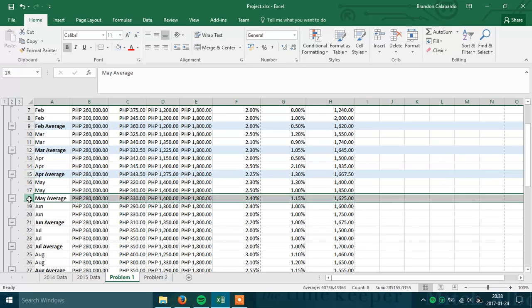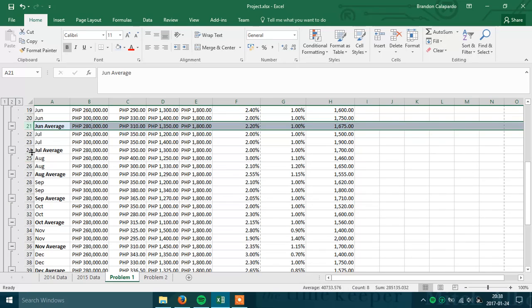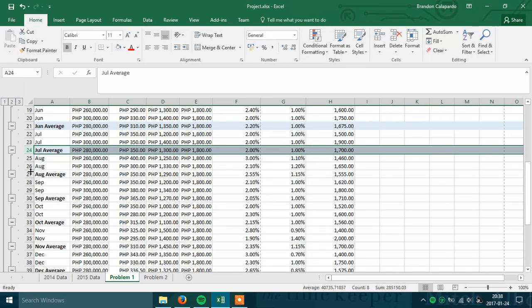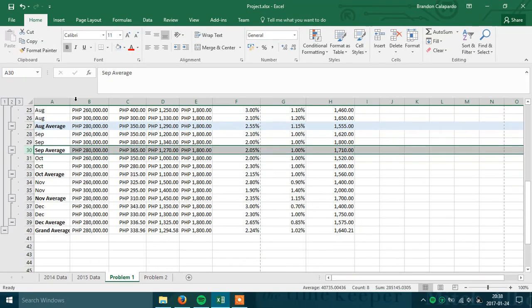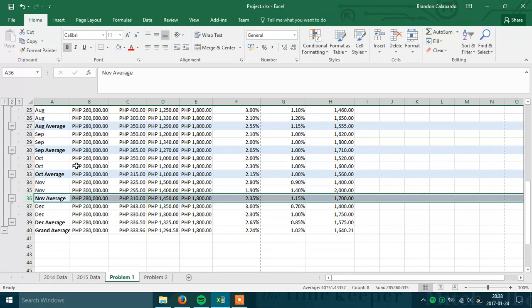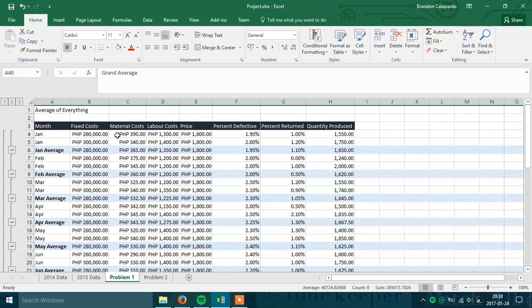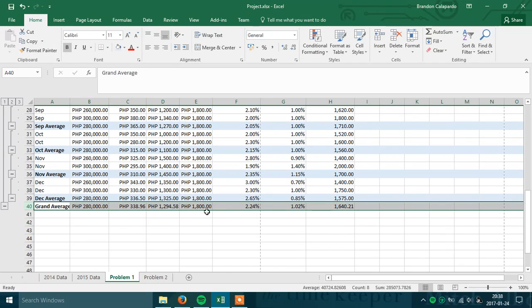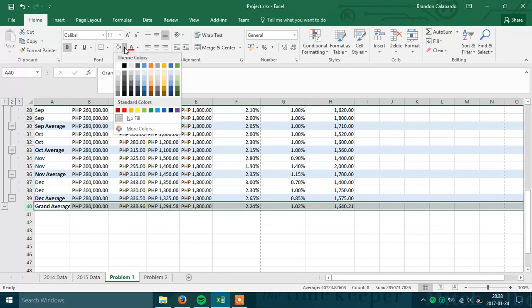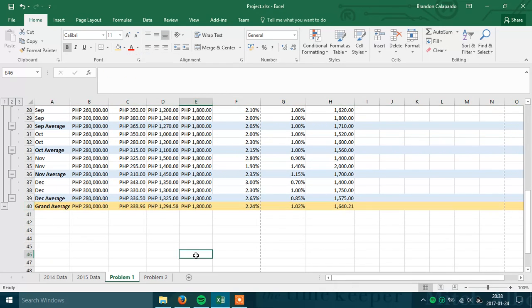And if you notice, all of them happen after every month. Because what we did was that we set the subtotal to change every month. If it changes every month, then we get the average. Now, you can see below, here we have the grand average. This is the average of all the averages. This is the total average. This is not the subtotal anymore. This is the total. And I want it to shine brightly like a diamond, but it's not. Anyways. So we have the grand average, which is here.